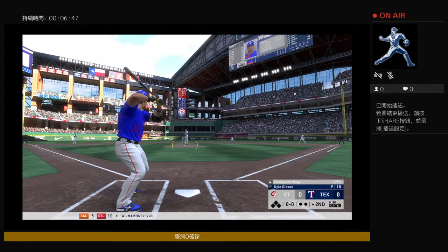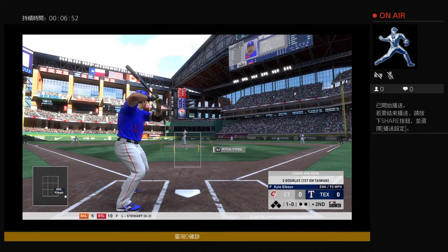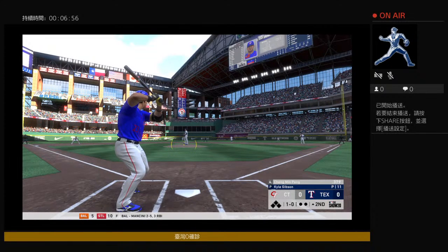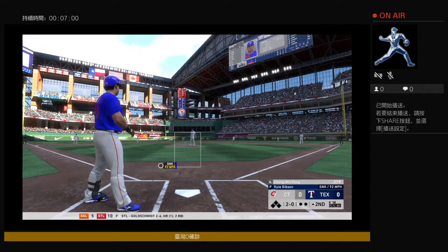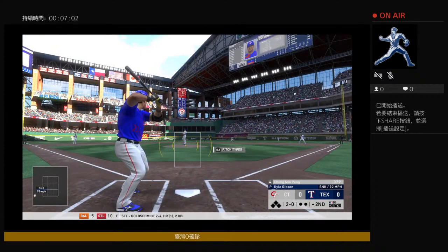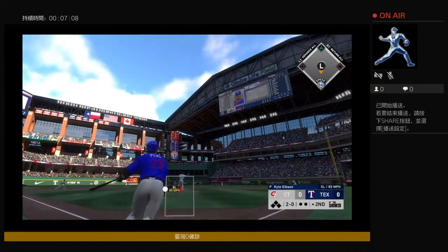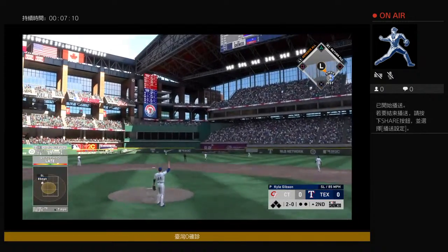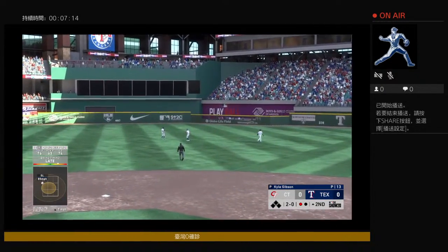He drove in 2 of his club's 3 runs in last night's affair. First pitch of the inning is taken low and away for a ball. It's 1-0. Ball 2 with a sinker that runs off the inside. It's a lot easier to hit when you're putting yourself in good hitters counts. This guy's done a great job not swinging at pitchers' pitches, and when he's getting the ball in the zone, he's getting the barrel to it. He's been hot lately. Odor settles under it, and there's 1 gone.